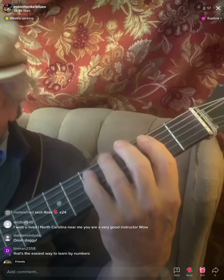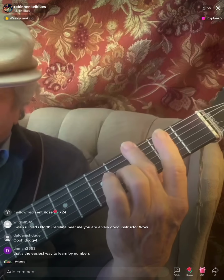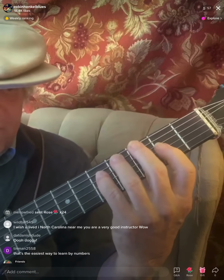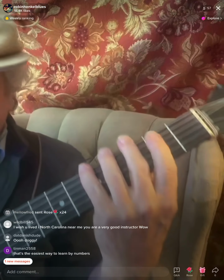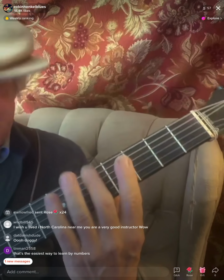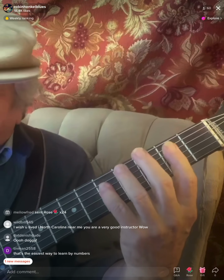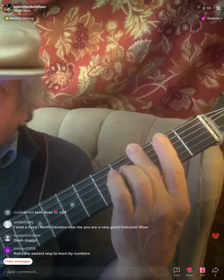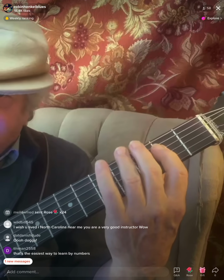1, 2. Right now I'm counting how many bars I've played. Here comes the four chord. Get ready with your first or your second finger to just always nail that first note. Here's a 5, 5, 4. Always think ahead to where you're going. Even when you have this thing memorized cold, always think ahead.